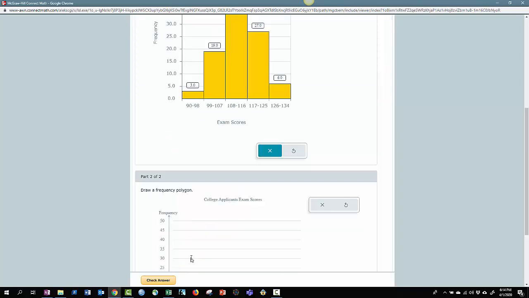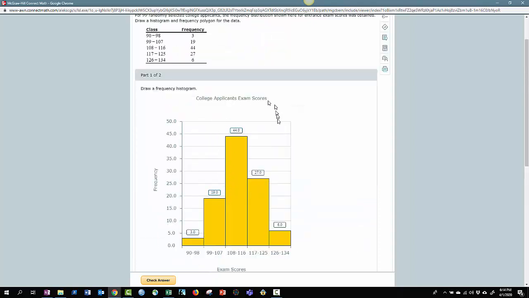Now, in reality, the only difference between the way you draw a histogram and the way you draw a bar chart for a frequency distribution, the histogram like this, you see how the bars all touch each other? There's no gaps. That's one of the rules of it.